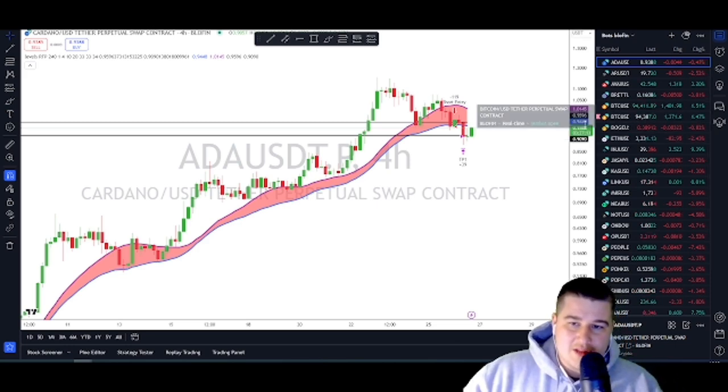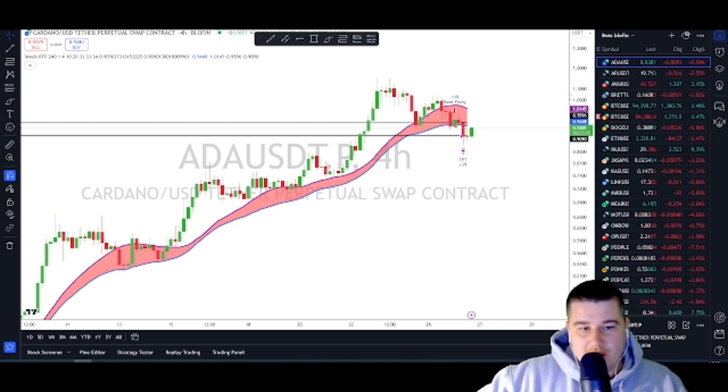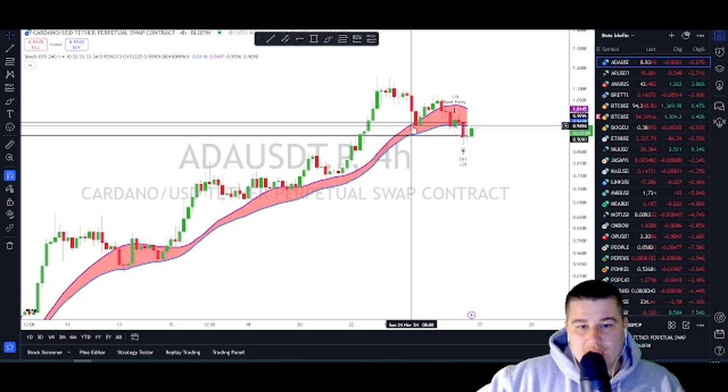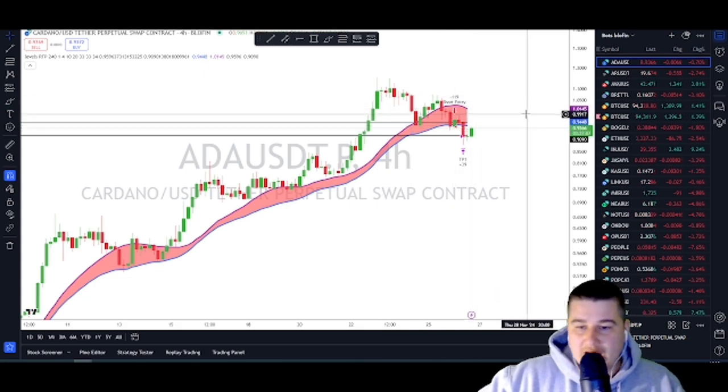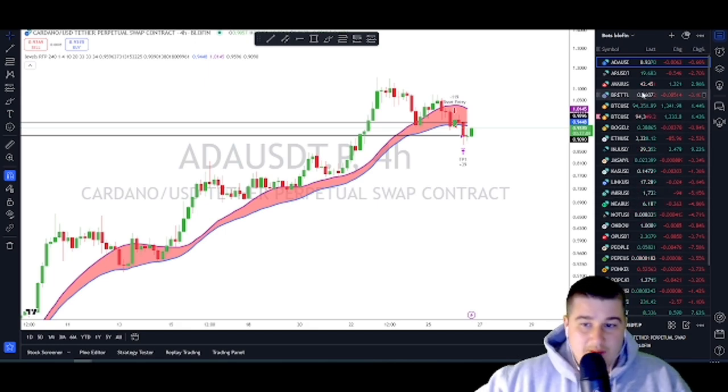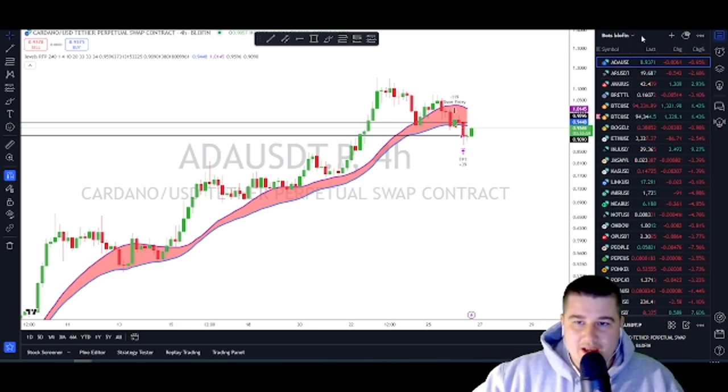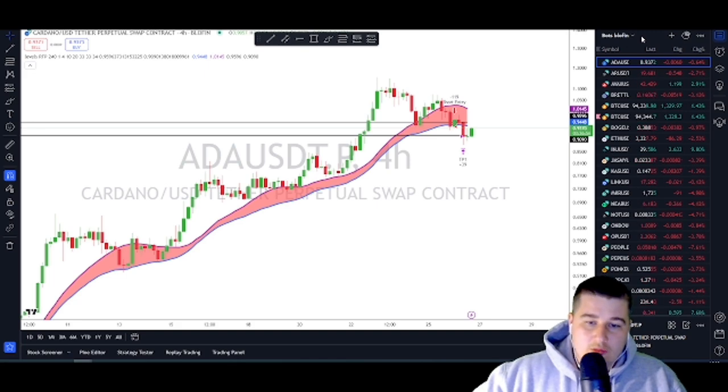So I'm going to be testing this week on probably a 4-hour time frame, set up to get some entries, longs and shorts, and see how profitable I can get across these coins using a simulator. So it's not going to be real money, it's going to be simulated money. If it's working well, we'll start deploying real money.